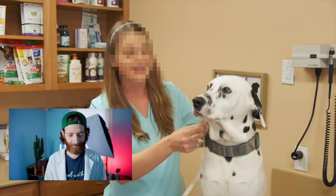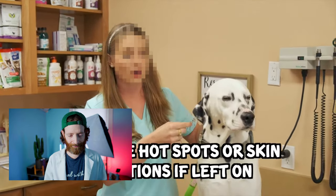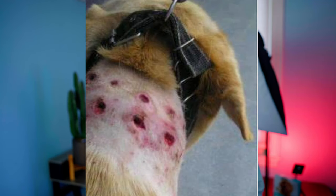She says she doesn't like dogs wearing this collar all the time because it's irritating to their skin and can cause hot spots or skin infections all around their neck, because it has these soft metal prongs that aren't comfortable to wear all the time. First, they're uncomfortable to wear, period — that's exactly what prong collars are meant to do: cause discomfort to the dog. Second, what do you mean by soft metal prongs? They're really not soft; they're metal, they're really hard. You don't believe me? How about this picture, or this picture, or this picture? Prong collars won't cause skin damage right away if you don't pull too hard or if it's not on the dog for a long time, but they have a higher risk and a higher potential of causing damage than other tools that are much more effective.